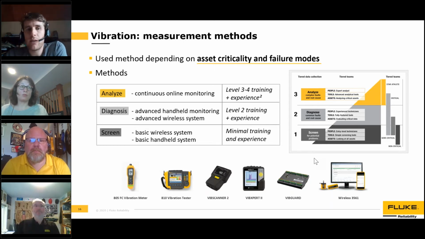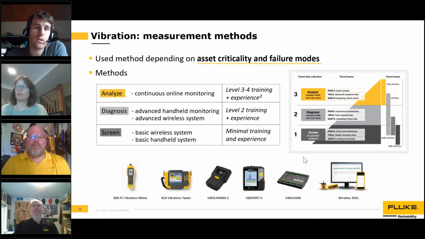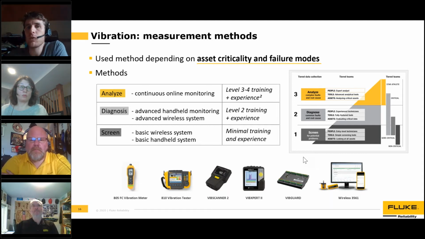If you look on the right side here, we use those same colors to define which assets should use which type of technology, right? Which method? We have the screening tool, which you could use for every piece of equipment in the plant. I mean, operator rounds look at all the equipment anyhow, because everything has a certain function in the plant. Going to diagnostics, maybe we exclude some of the very low-hanging equipment that has no influence, that doesn't break down our process. With those we can maybe do periodic measurements, going there every month or every 2 months to collect the data, and then we end up in our top tier with the systems that, if they break down, we'll really have downtime in the plant.